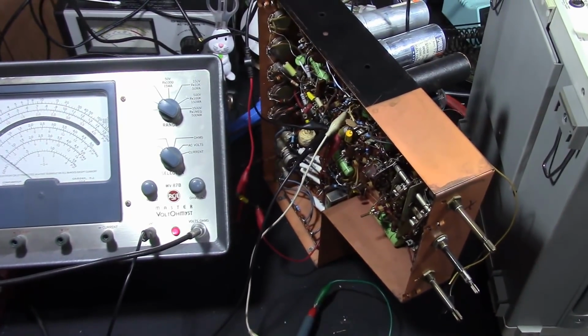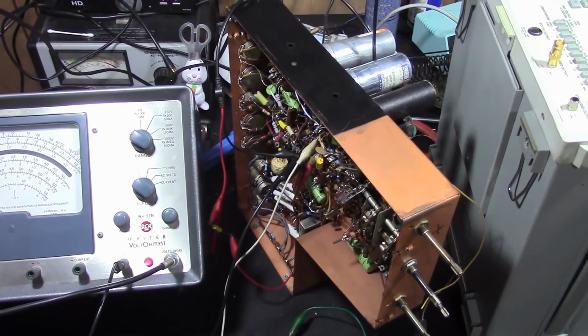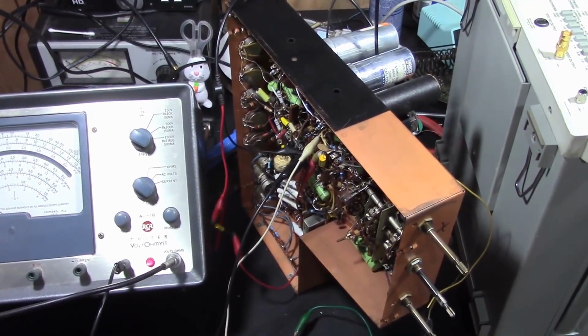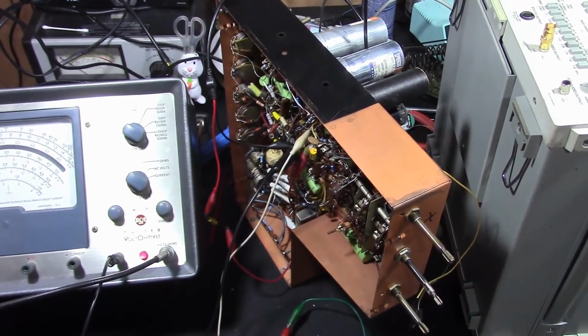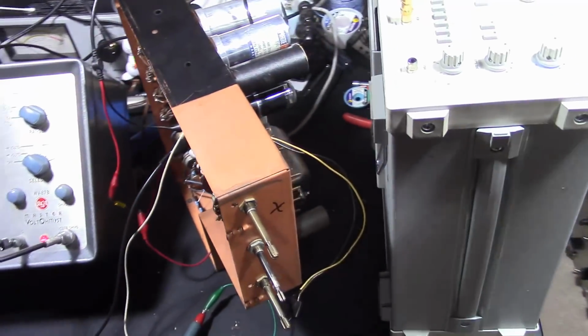Before I dive into doing the alignment, I'm going to show you the equipment I'm using and how it's hooked up. So, for one, we need an RF generator.